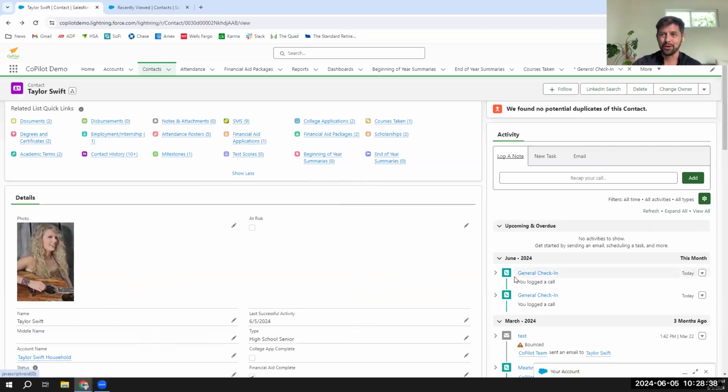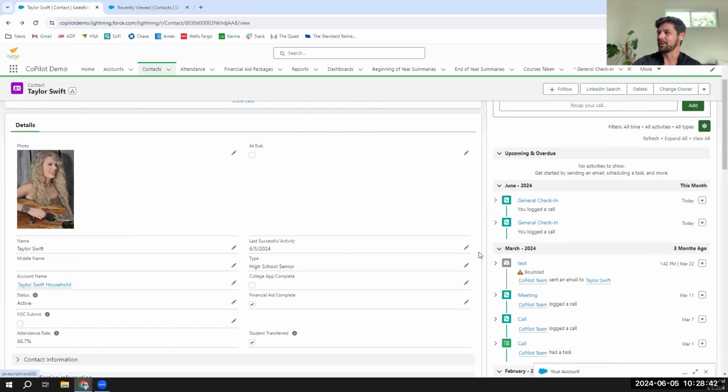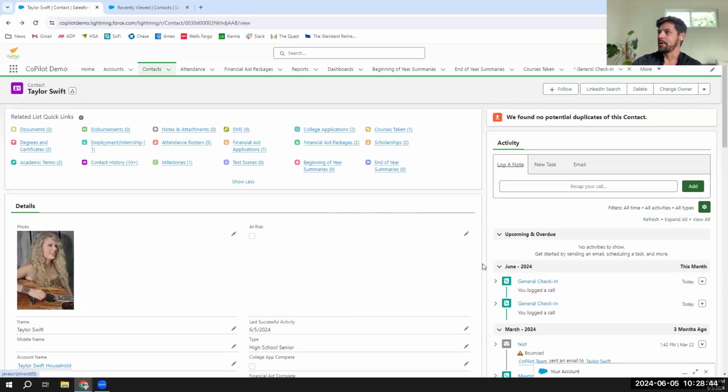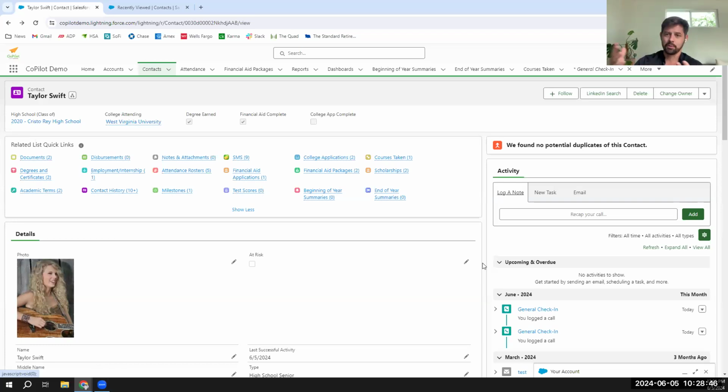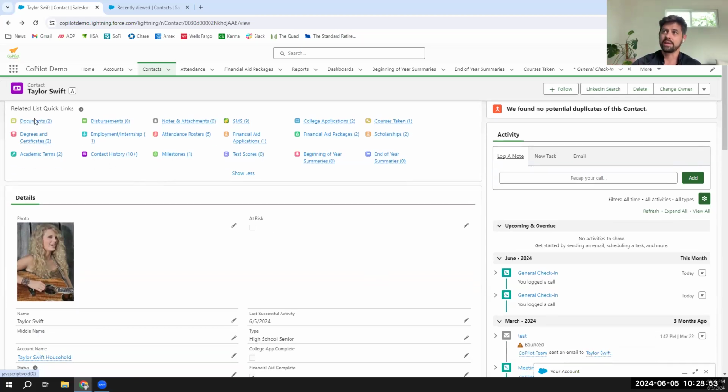So you saw how quickly I was able to do that engagement logging that we just talked about here. Pam also alluded to this, so I want to note on the front end here, which is that everything I'm showing you in Copilot is customizable from the look and feel. If you don't like this stuff here, you want to move it down farther on the page, you want to remove it entirely because you don't do it, we can do that.